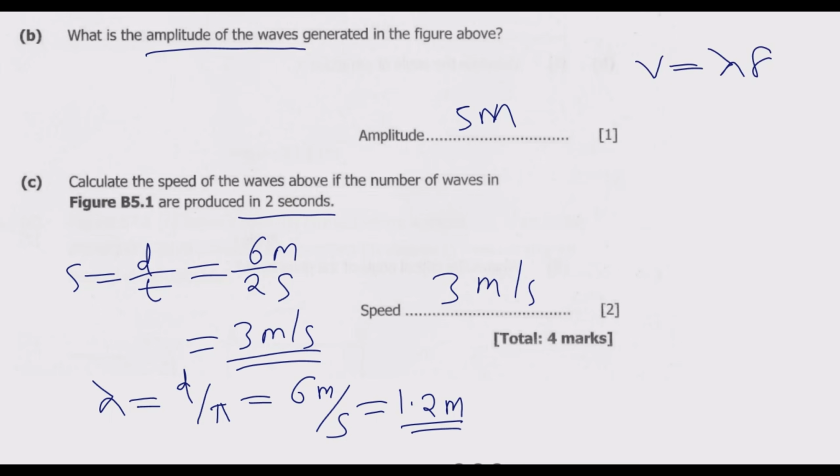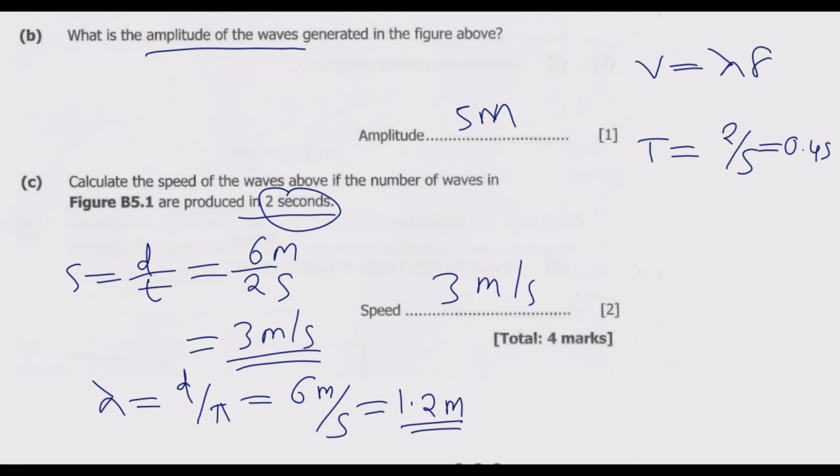So what is a frequency? Frequency is equal to the number of waves completed per second. To find it, we divide the total time, which is 2 seconds, by the number of waves, so that we know if in 2 seconds we are finishing 5 waves, what time we take to complete 1 wave. So the period will be 2 divided by 5, which gives us 0.4 seconds.